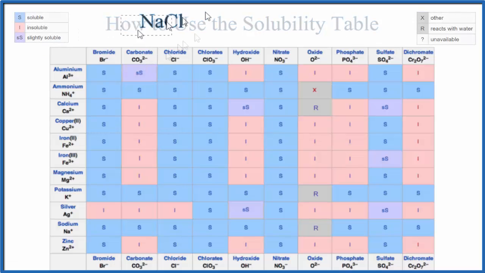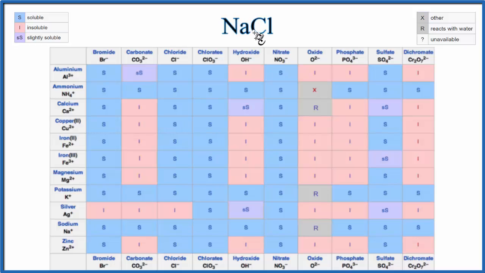For our first compound, let's look at NaCl, sodium chloride. You can look at the charges on the periodic table. Sodium is in group one, it has a one plus charge. Chlorine has a one minus. Let's find sodium here with our cations. Here's sodium, and then chlorine, the chloride ion, is right here. So we go over and down and we see that S there. That S means that it's soluble in water.